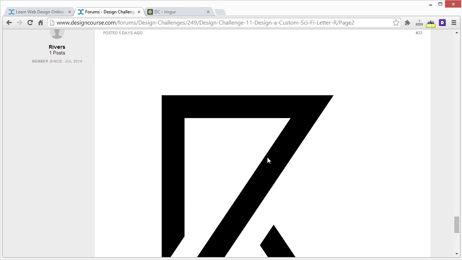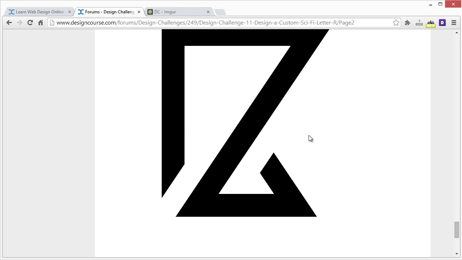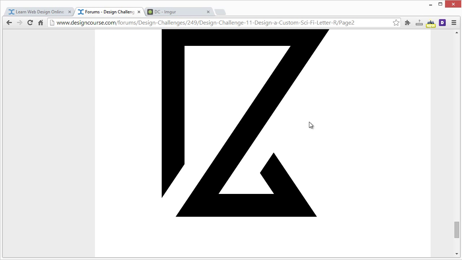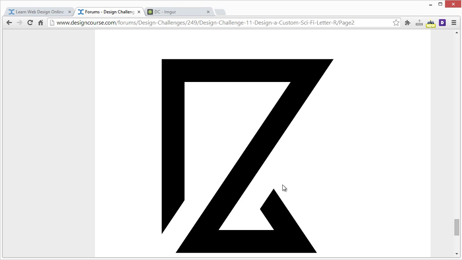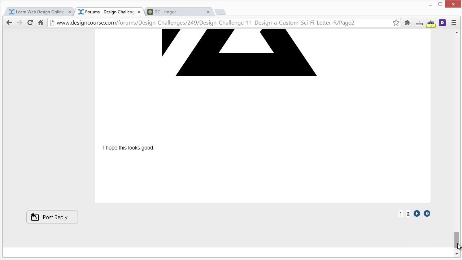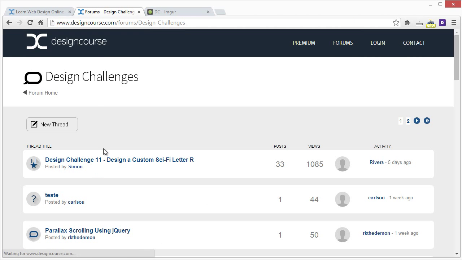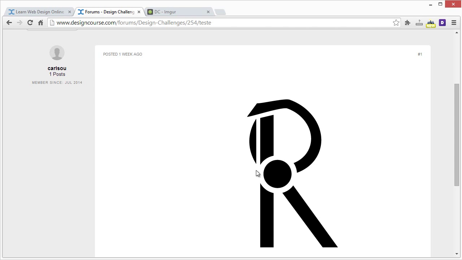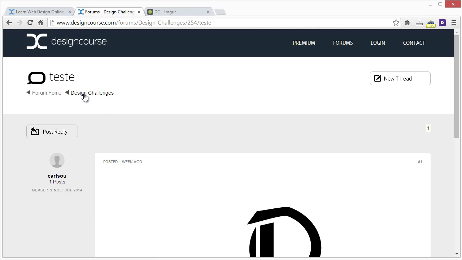Rivers, okay, this one is a tough one, because you can see that there is an R shape here, but almost more so than the R, you see a Z, in my opinion. You can see the Z right here. But you got it right in terms of thinking about sci-fi and these 45-degree angles and edges and everything. Thanks for the entries, everyone. Actually, there was one more that someone else posted as testy over here. And this one kind of feels a little bit cartoonish too. But thanks for the entry.